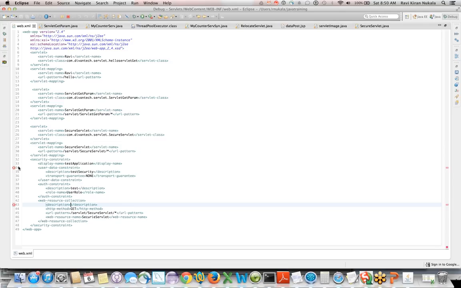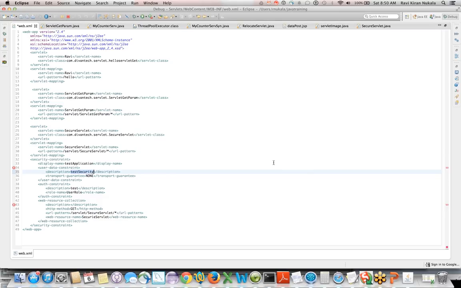What else is it complaining about? Description here as well. So let me see, what is it saying? Found starting with element, one of web resource name is expected.